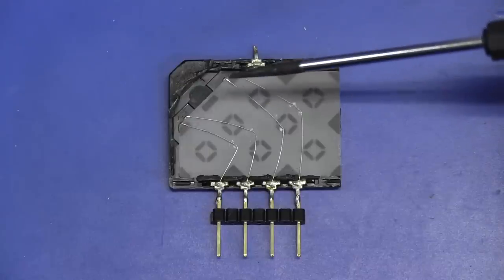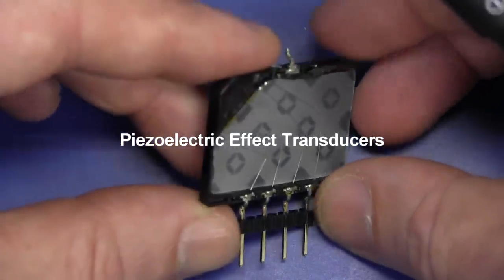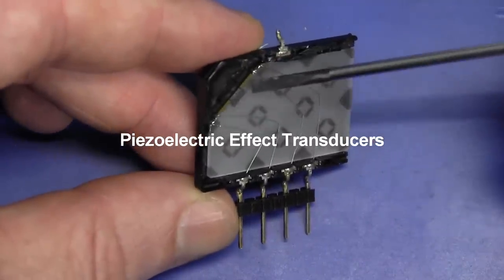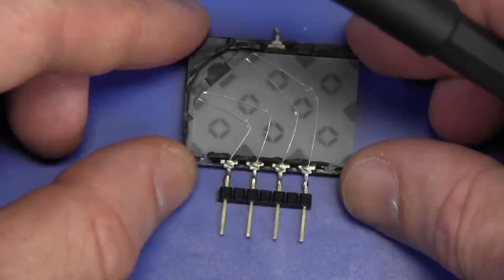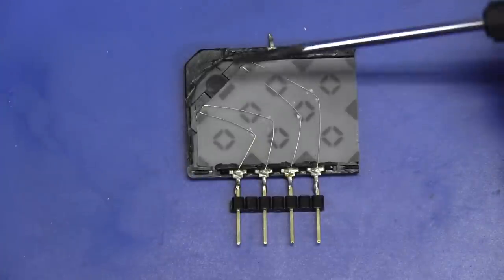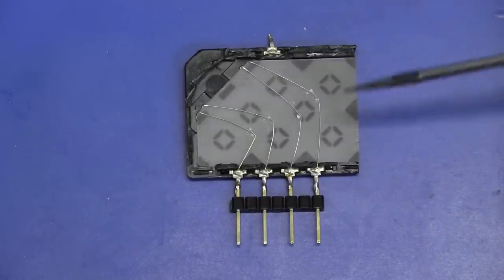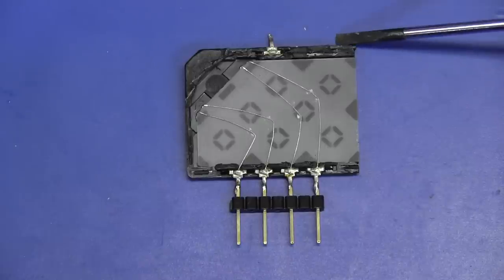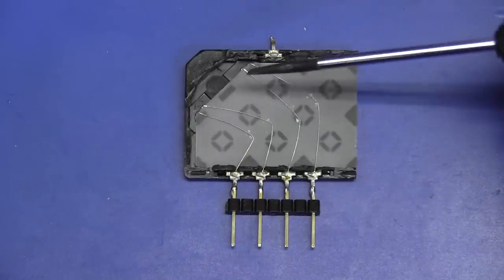As we said before, if you haven't seen the previous video, there are two acoustic transducers up the top there — you can see that little bit of gold on the top there. One transmitter, one receiver, but you can actually use one for either, so this one can be the transmitter or receiver, or vice versa. We'll actually test that — we'll hook it up to the scope and measure a delay going through this thing.